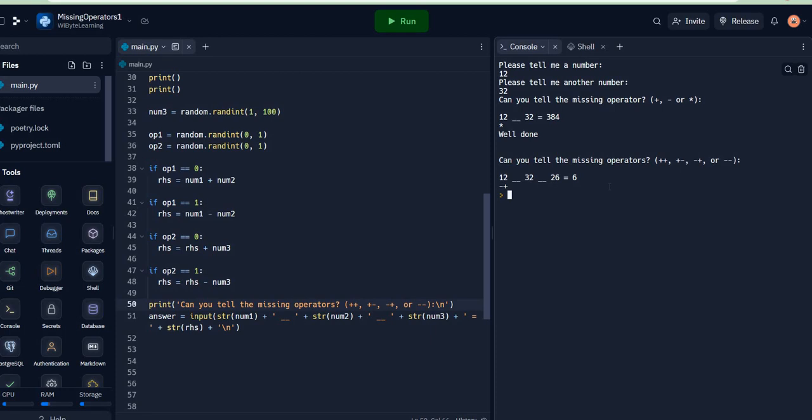But you see how now my game suddenly, from being a single operator, two-number game, has gone to a bit more complicated stuff. And you can keep on building this, obviously, if you want to add more operators. But like I said, right now I'm limiting this to only plus and minus, because if we expand this, we'll have to worry about the operator precedence, as we'll talk about in just a while.